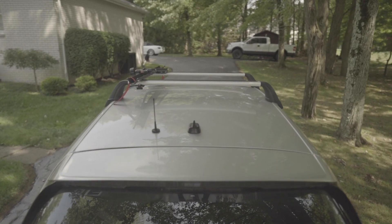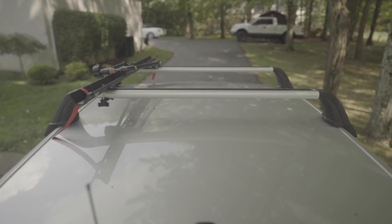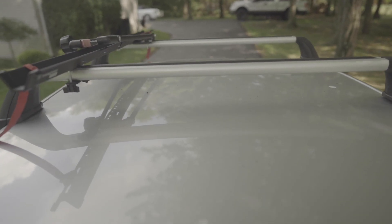The second thing to think about, and I hear people talk about this a lot, is wind noise. You definitely get an increase in wind noise on the highway. Around town you're not going to notice it, but there's a very slight whistling. The first time it happened I totally forgot the roof rack was on and I was like, what in the world is this noise? And it gets even worse with the attachments you put on. So if wind noise and road noise is something you really don't like, the roof rack probably isn't for you.